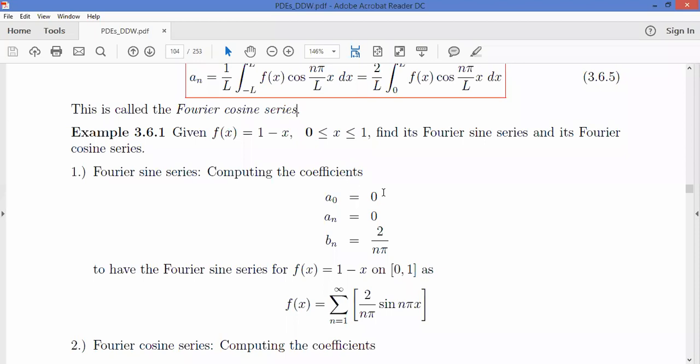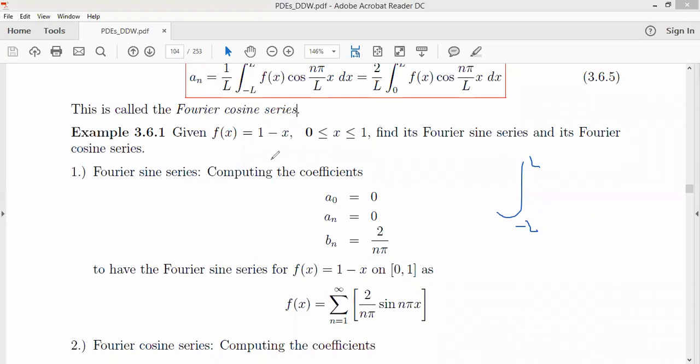So remember what I'm calling Fourier cosine here, one could use a language to do with the half range or full range, half range, full range. You see initially, for those who are serious, we are moving from minus L to L. But when you talk of a Fourier sine, you now have to talk of a half range, which is 0 to L. And you can see what is given here is 0 to 1, which is more of a half range.